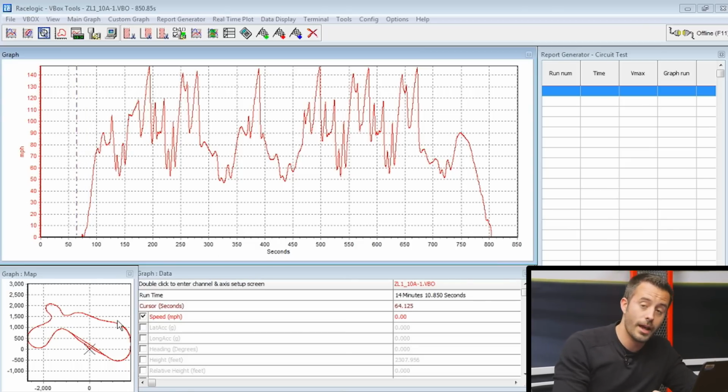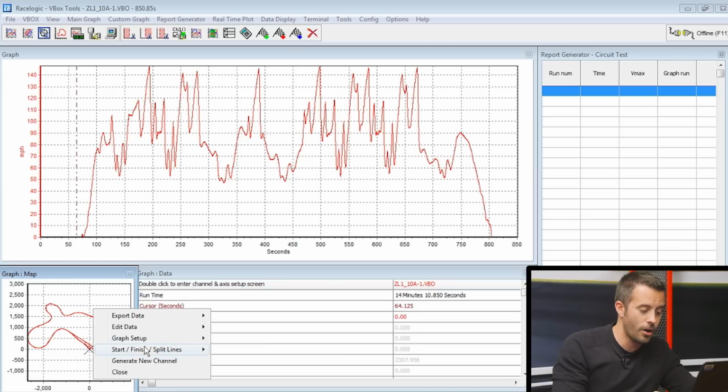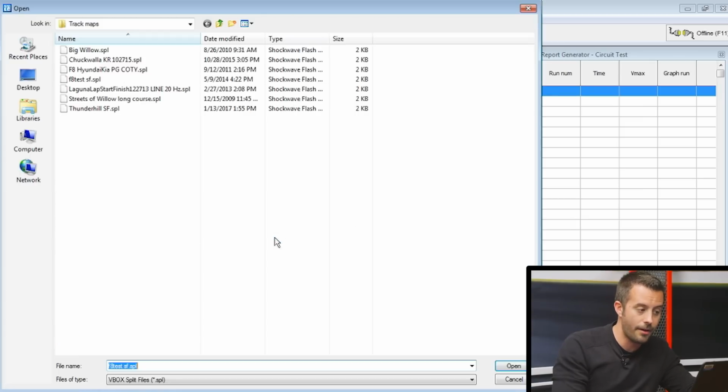Now, if you want to see how fast the car went around the racetrack, you have to drop in a start-stop line, which we have one built. We basically have these start-stop lines built for the sake of repeatability. You can drop a start-stop line anywhere around the track that you want, but if you're doing multiple tests at the same track over a long period of time, days, months, years, you want to have a consistent start-stop line because that just makes the data comparable with other days, I guess.